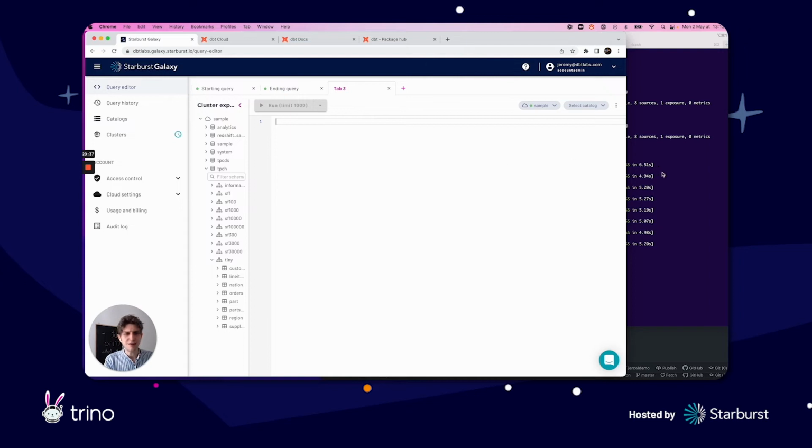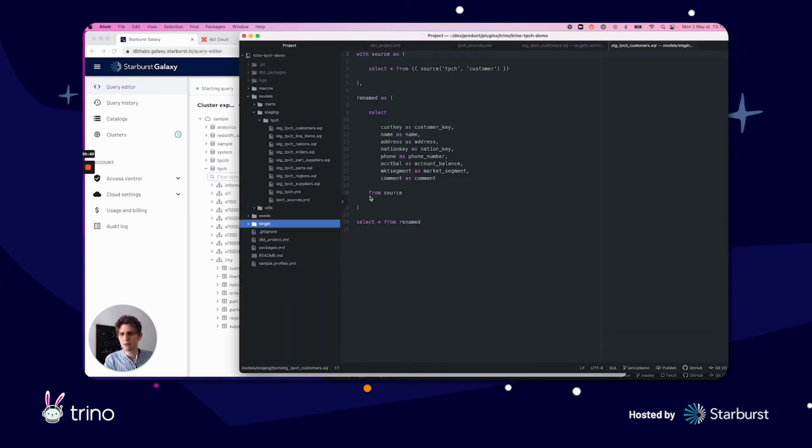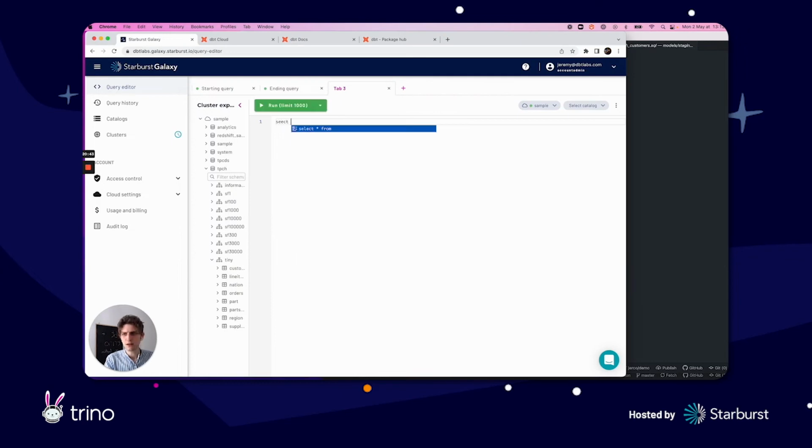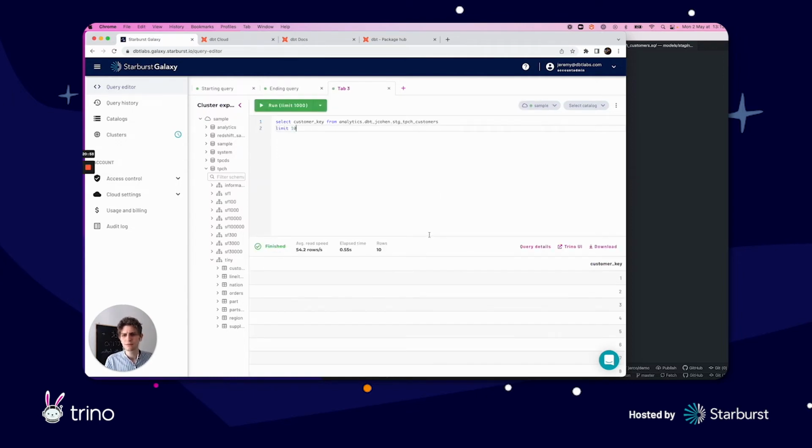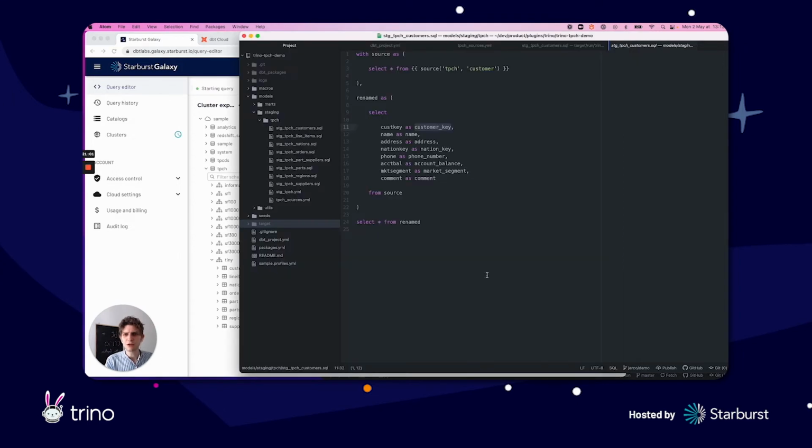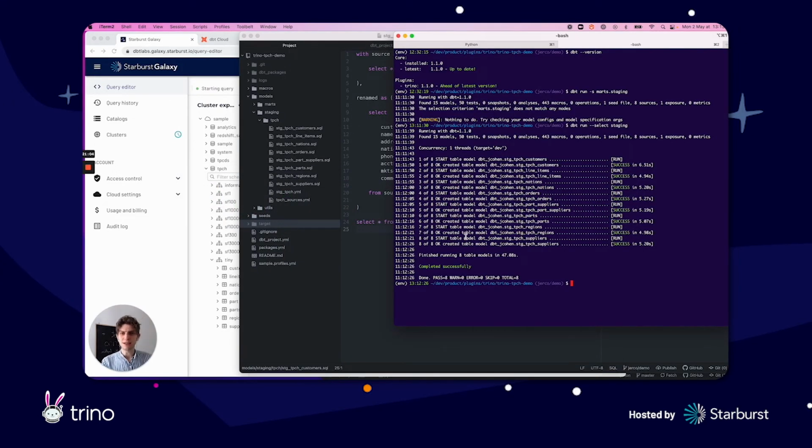So now what I can do, instead of having to navigate the wacky column names that were in here before, I can just say select customer key from analytics dbt Cohen stage dbch customers. All right, not so bad, not so shabby. One really important reason to do this is we've made sure that there's a single point of entry for every raw source table into my analytical project. So if there are problems with those tables, I can solve for them right in the staging layer.